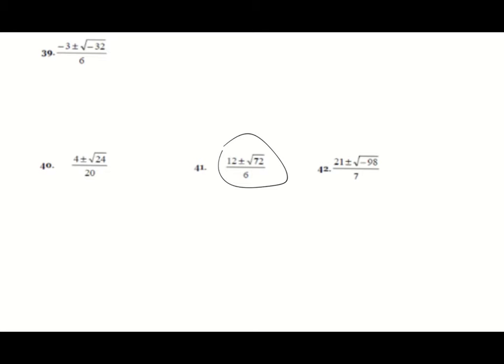This is a radical. We should try and reduce that if we can. The best factors that go into 72 that we should break it down into are 36 and 2. 36 is the largest perfect square that goes into 72. 9 does also, but there's more work involved if you choose that. So I'm going to choose 36 as the largest one. That means we have 6 square root of 2. So essentially this square root of 72 part is really just 6 square root of 2. So we would have 12 plus or minus 6 root 2 over 6.